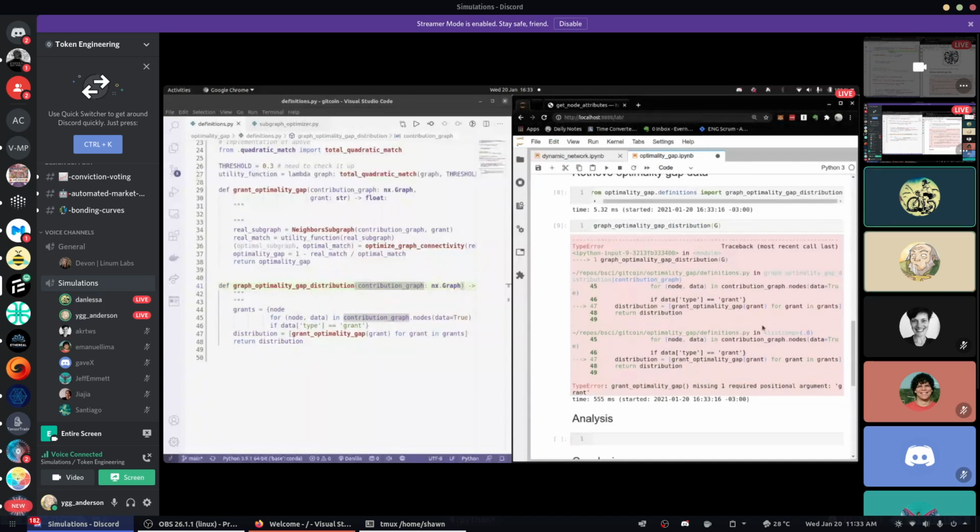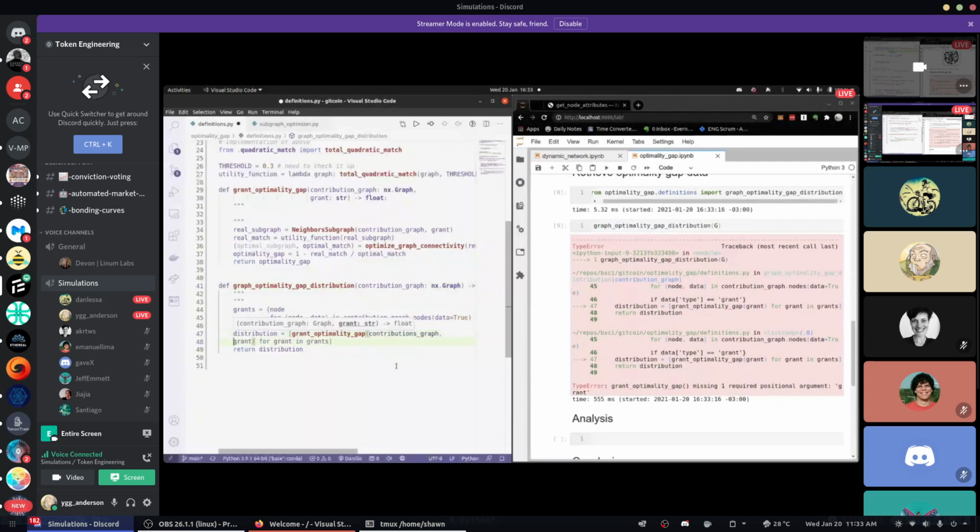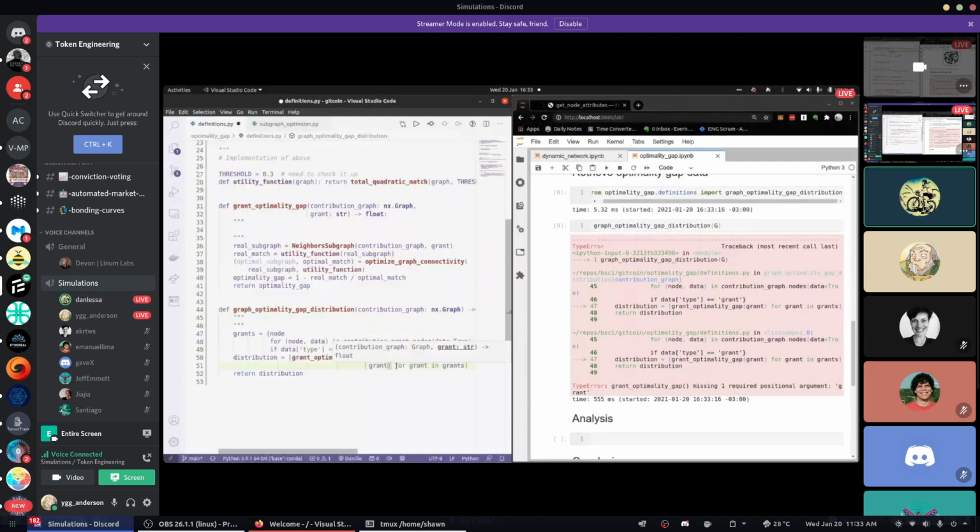So, okay, let's see our first error here. Grant optionality gap missing positional arg. It's on line 47, and that's an obvious one. Okay, did put on the Pluto.